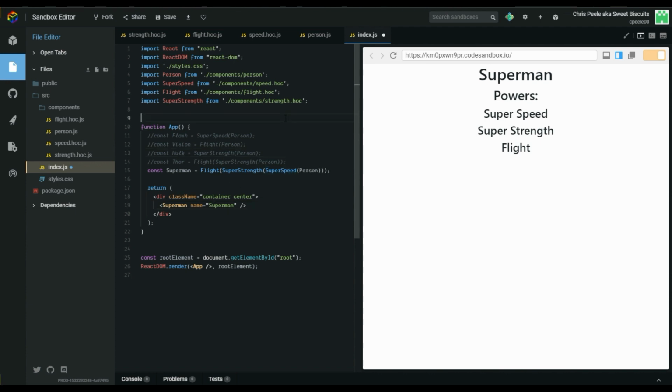So I know this is a trite example, but this is how I got my head around it. I actually just fired up this editor here in Code Sandbox and did the same exact example. We use this in our production app for the company I work for, but this is how I got my head around it. So if this was helpful to you guys, I am going to make a part 2, and we're going to show how you can do a little bit more real world type stuff with it. Again, still using superheroes, but it'll be great.